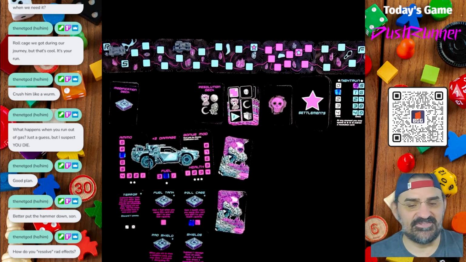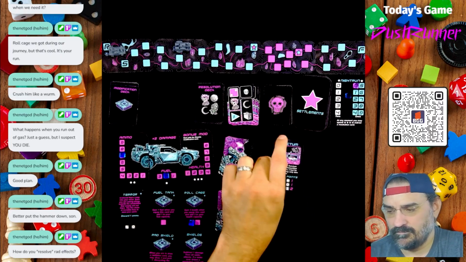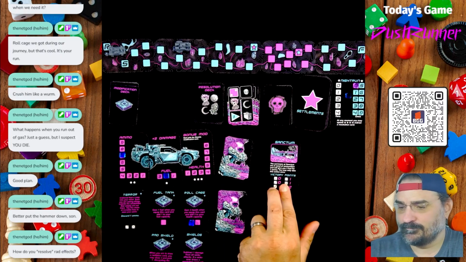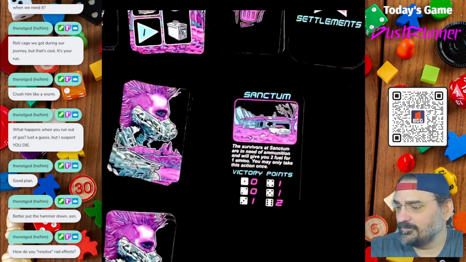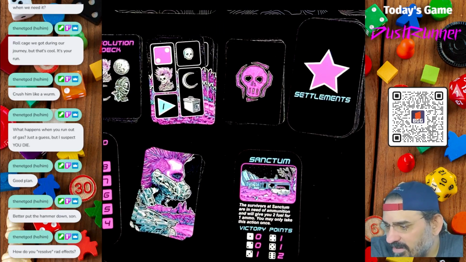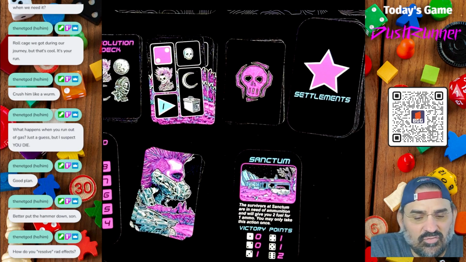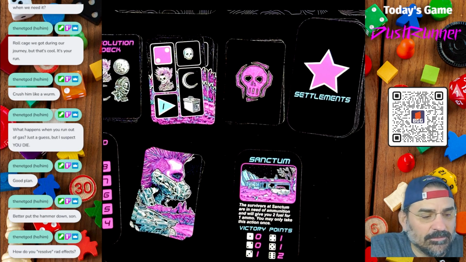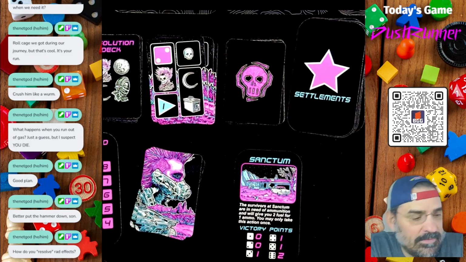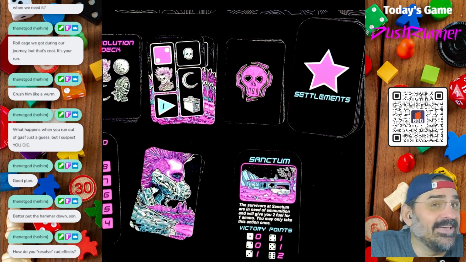So let's resolve our first settlement. We have arrived at our first settlement. Let's find out what it is. We have arrived at Sanctum. Sanctum says, whoa, camera, what are you doing? There we go. All right, Sanctum says, the survivors at Sanctum are in need of ammunition and will give you 2 fuel for 1 ammo. That's not a bad trade. You may only take this action once. We're at 7 ammo. We would go down to 6 and we would top off our tank again.